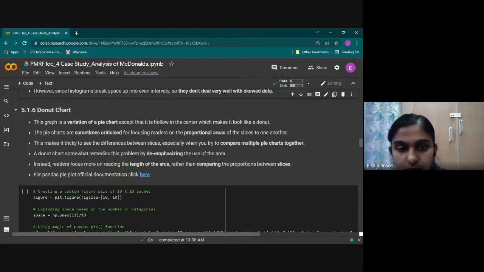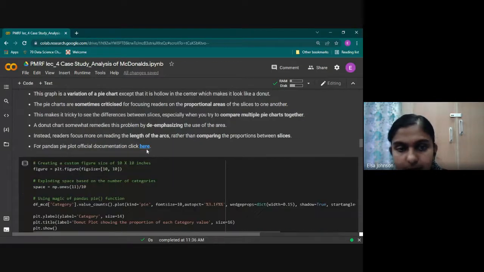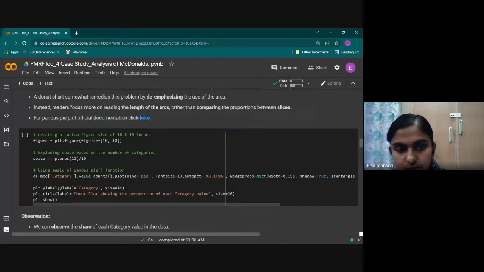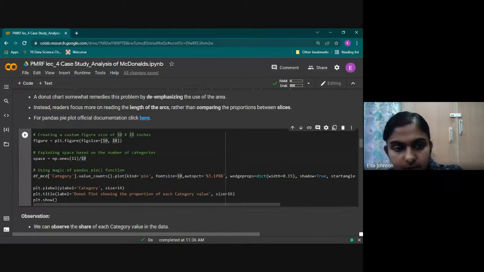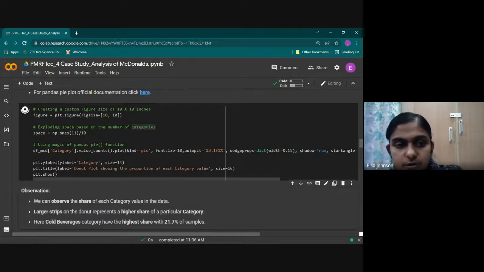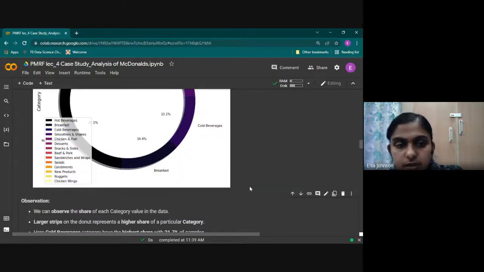For donut charts, the pie plot documentation is there. I'll just run this one here. This is the command for that: plot kind equal to pie, and if we run this we'll get a donut chart.